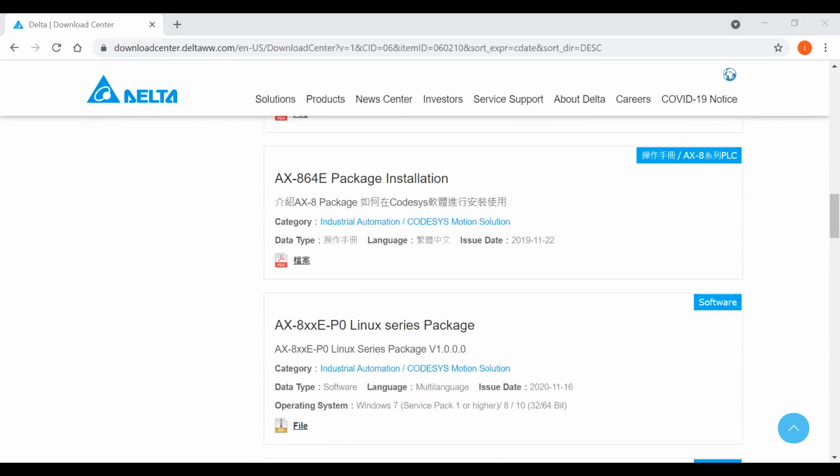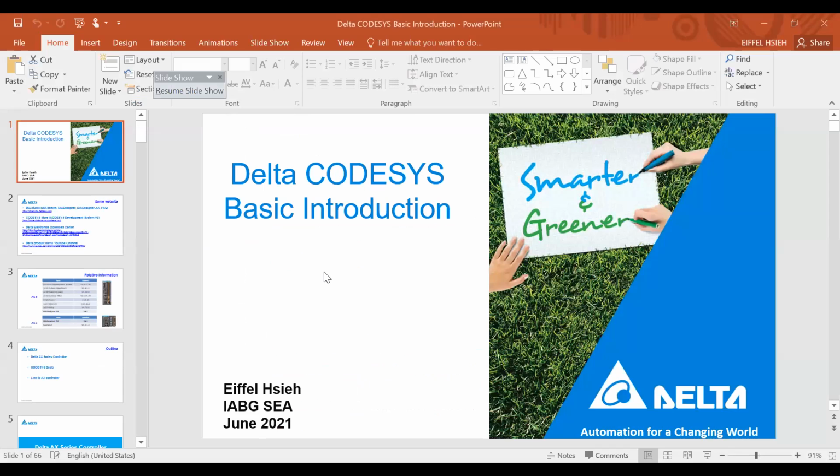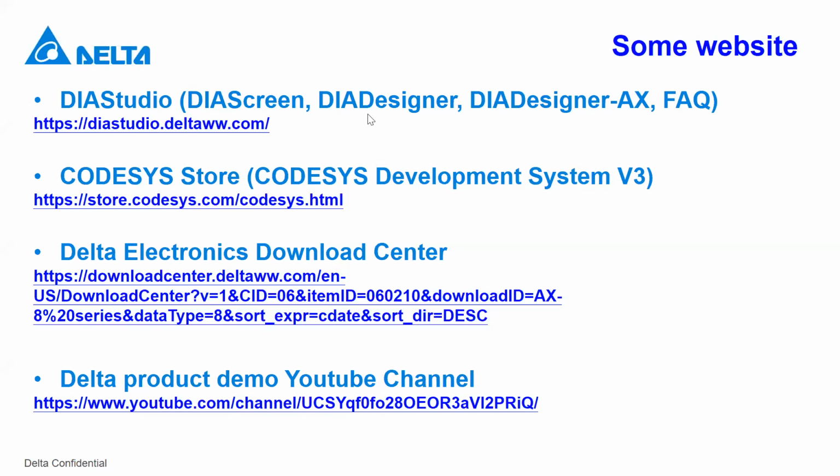Okay, now I will go back to my slide again. So this is the website that, before you start to use CODESYS, please check this website and get the software first.